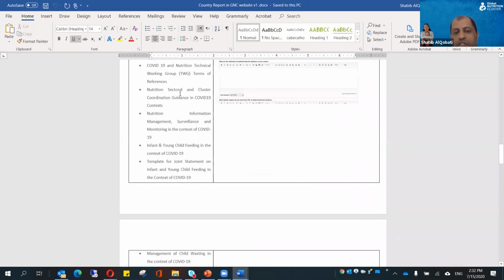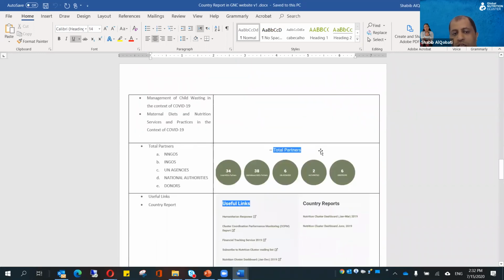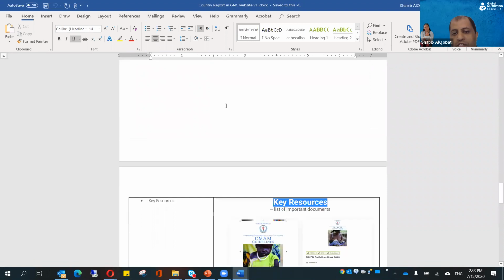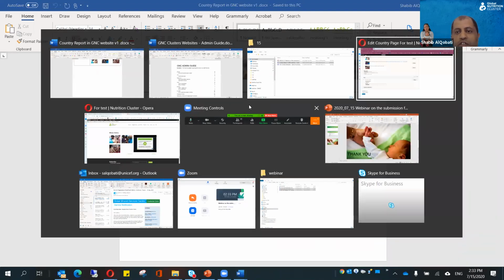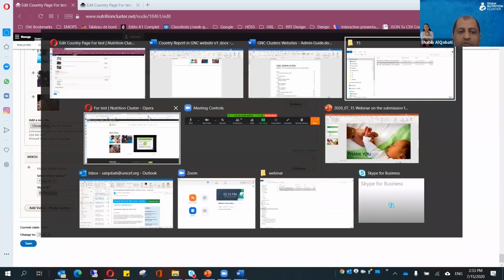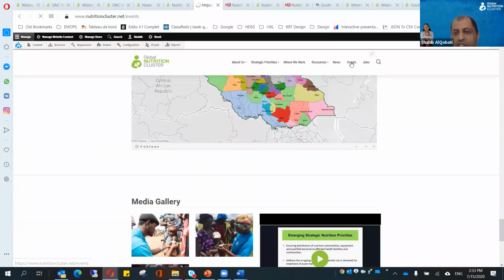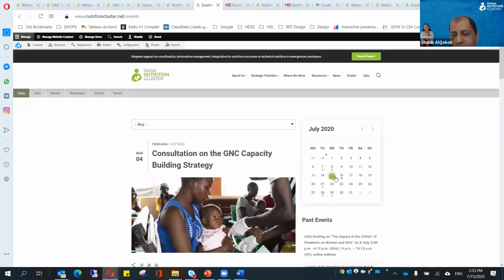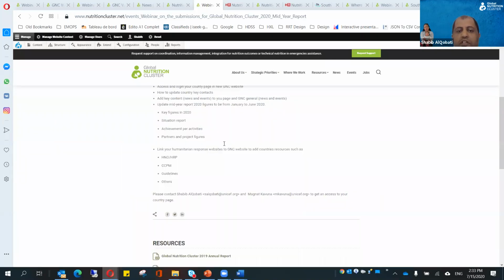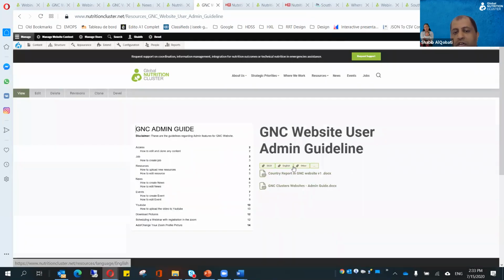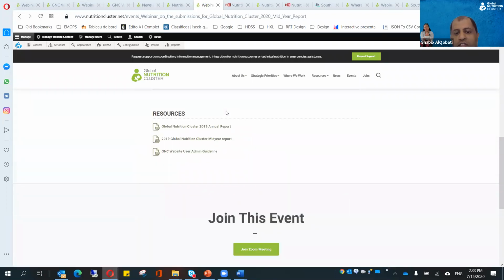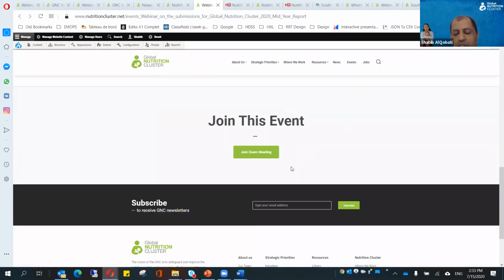So you can go back to this one also to understand how you enter the information from the backend. All this information, if you go back to our events on our website, on the 15th, you click on the calendar 15th, and you will find in the resources the admin guideline. You download both of them and you will understand everything. And the video also will be here at the bottom.